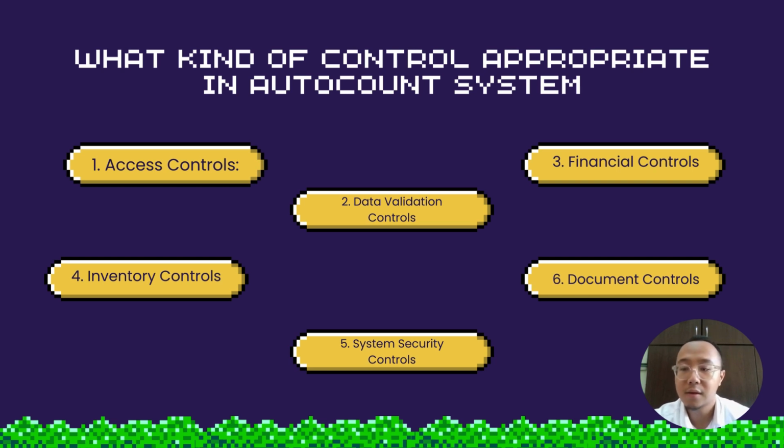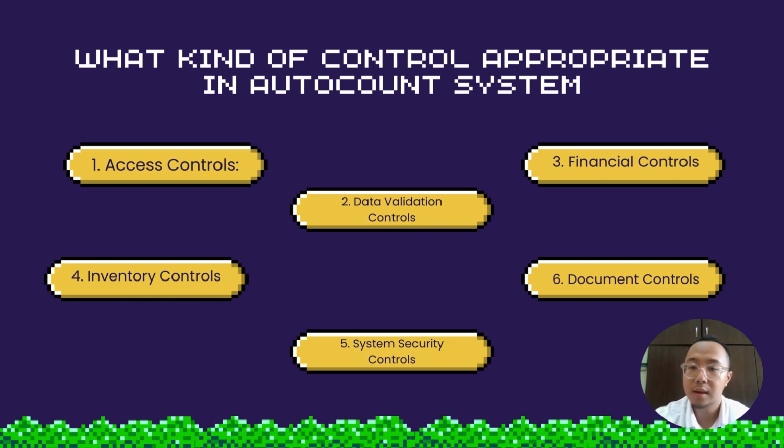Okay, secondly, data validation. Data validation we can see in field validation such as in dates, number or text length, and the data matching. Data matching we can look at in sales and receivable account. Okay, third, financial control. Financial control we can see in segregation of duty, approval workflow, and also in bank statement, account receivable, and account payable to ensure accuracy.